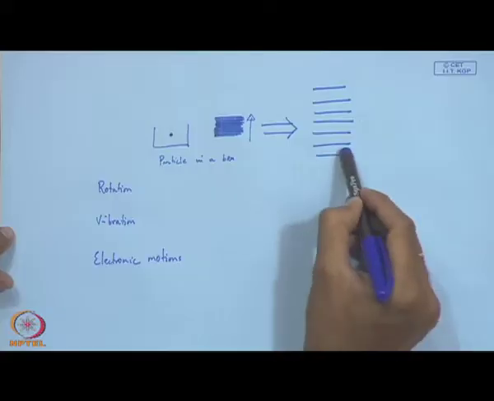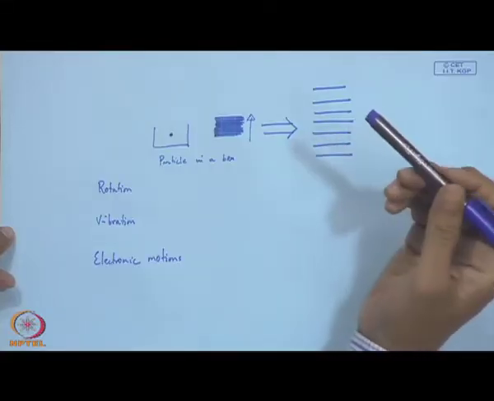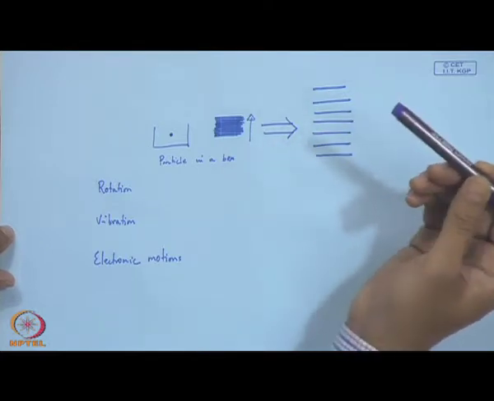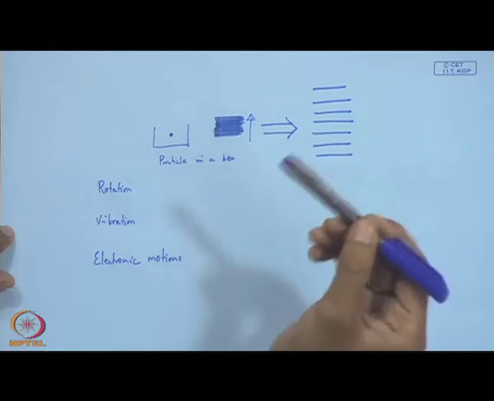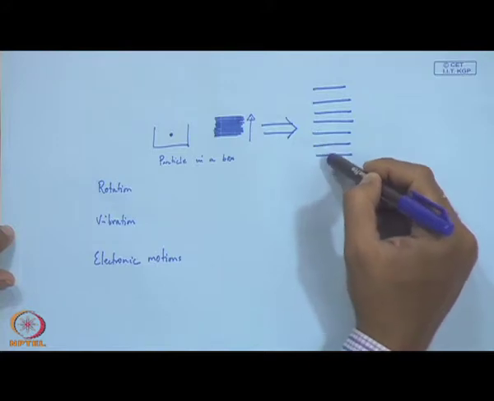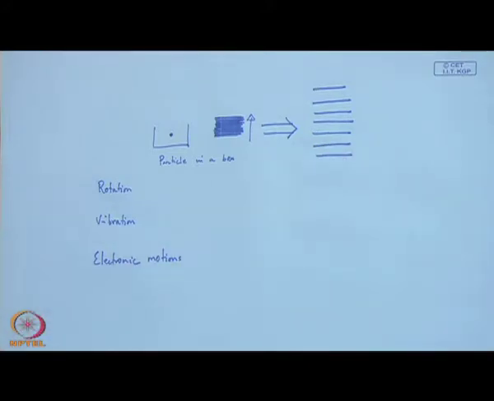Quantized motion means that the molecule is rotating with a definite rotational energy, so it must be associated with some level. If you want to change its rotational state, when we intend to transfer this rotating molecule to the next higher level, then we need to supply a certain amount of energy. Therefore, this rotation is a quantized motion.